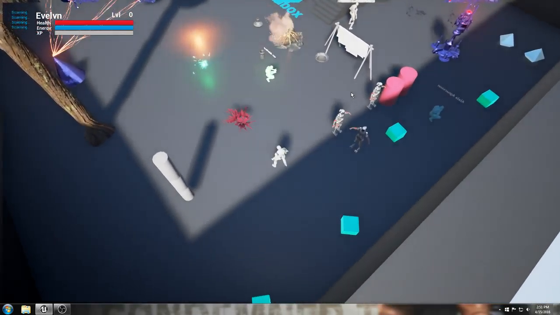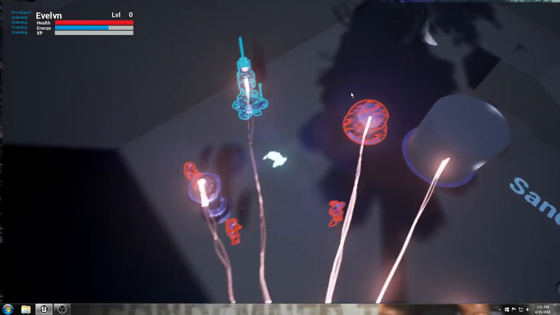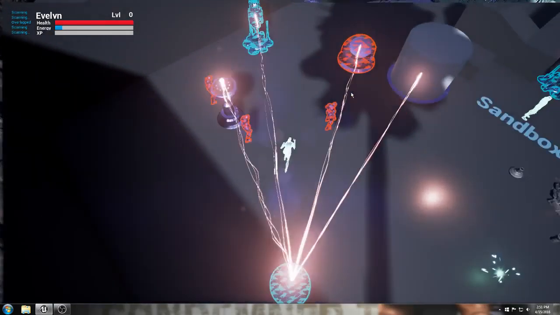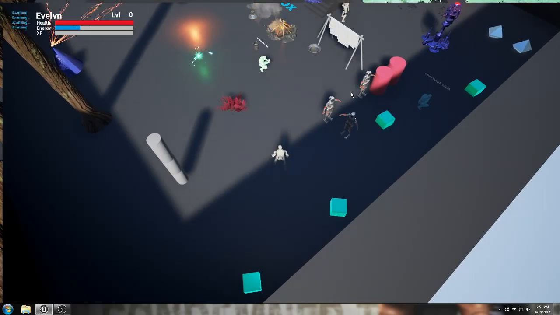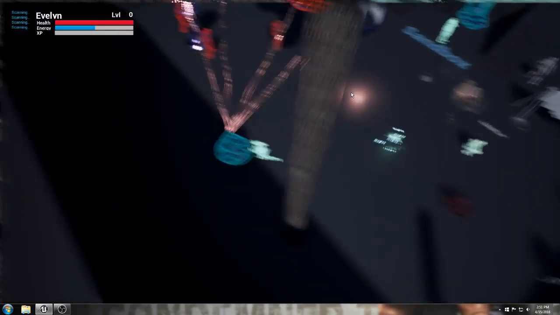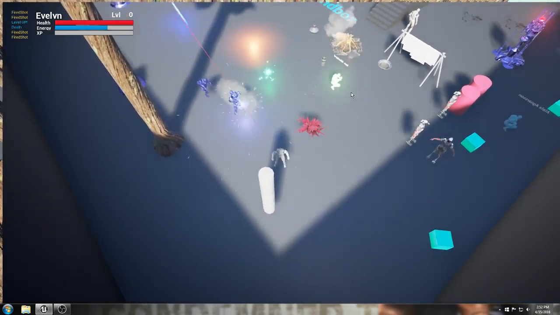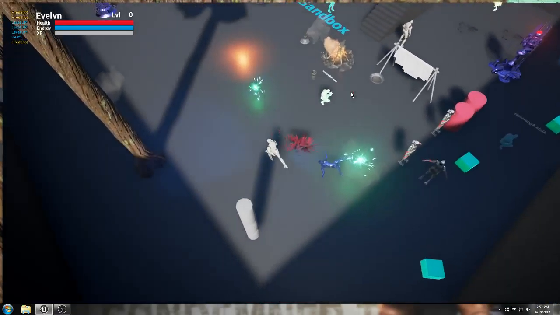I'm going to run around in phantom form real quick. So you see that there's a clear visible energy connection between these machines and the power node. If I run over and disable or hack the power node, you'll see that everything turns off. The enemies still come after me, so I'm not safe from them.